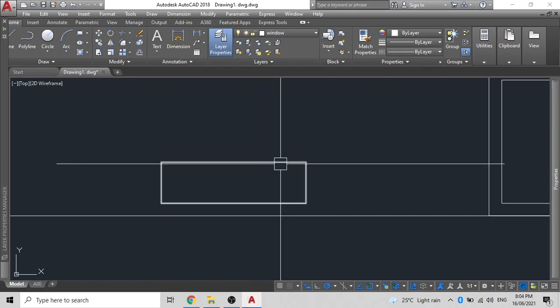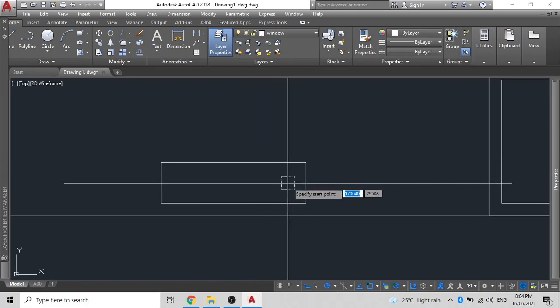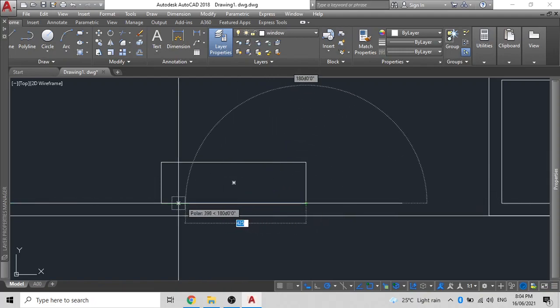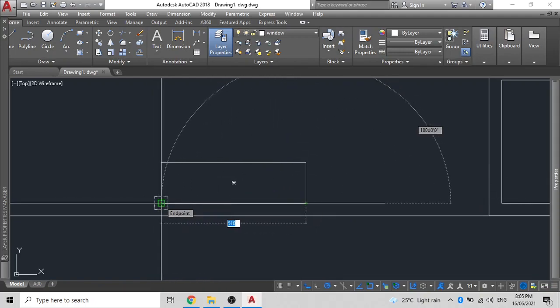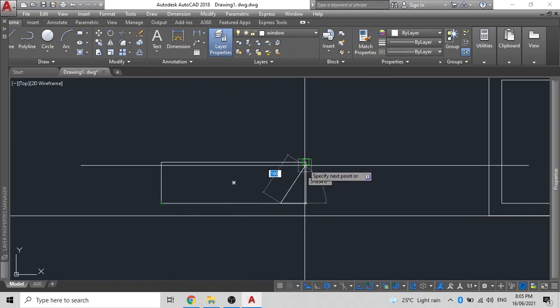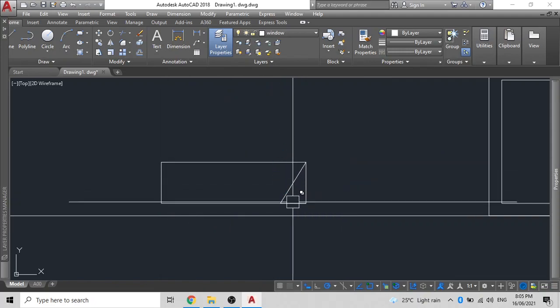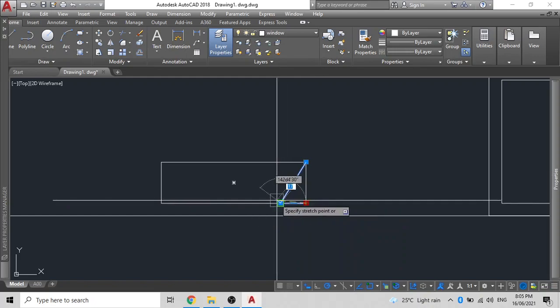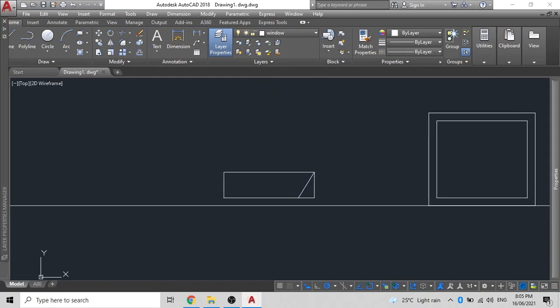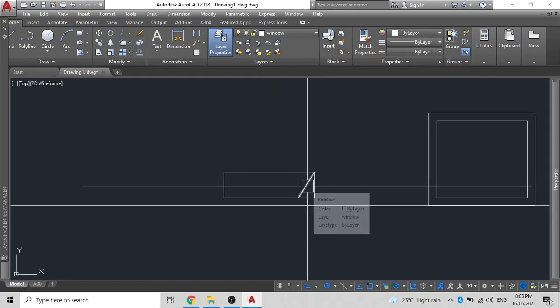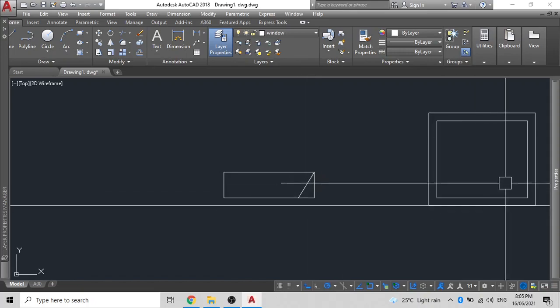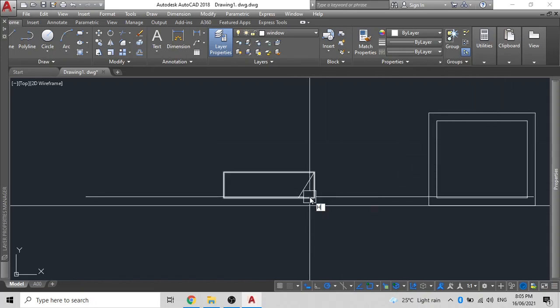So firstly what we'll need to do is type PL for polyline. Then we create a line that's 90 mm wide. And then we put this up there. There you go. Then what you can do is shorten that line and just leave it there. Now this will show that your window louver blade is actually open. It will make your drawing look much neater. Let me show you what I'm talking about.